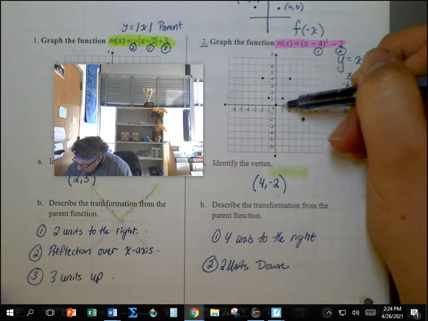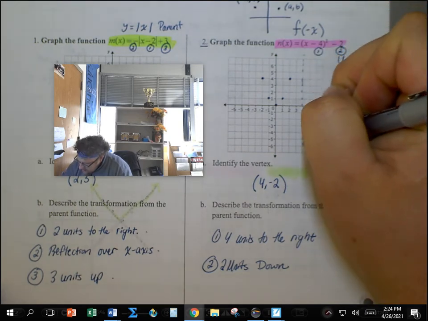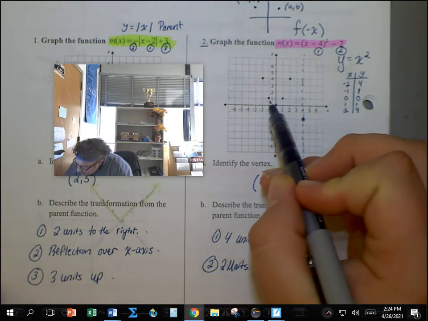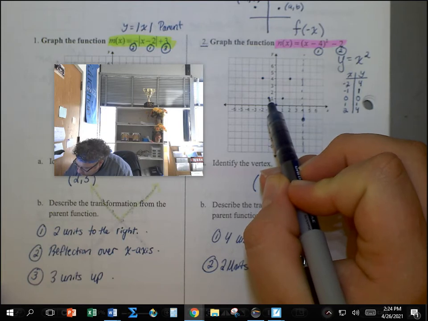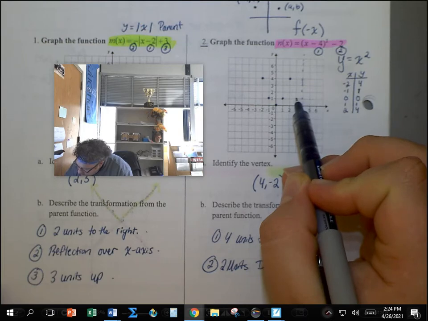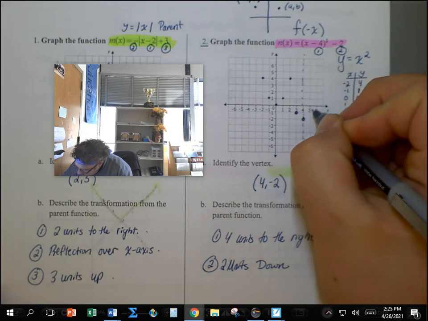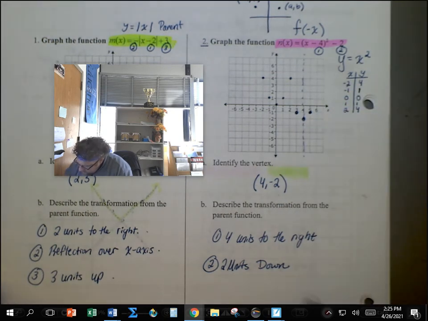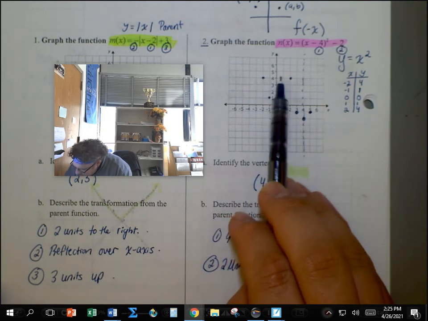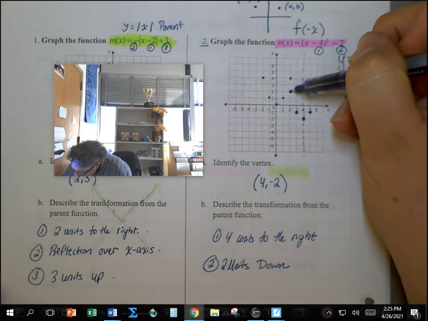And then let's just transform a couple points. We know that if this is the vertex, this has an axis of symmetry, so we only need to transform 2 of the points and then we'll reflect them over. So if we start at negative 1, comma 1 and go 4 to the right, 1, 2, 3, 4, and then down 2, 1, 2. And then we'll reflect it over. And then one other point, negative 2, comma 4. Let's go over 4, so 1, 2, 3, 4, and then down 2, 1, 2. Reflect it over.